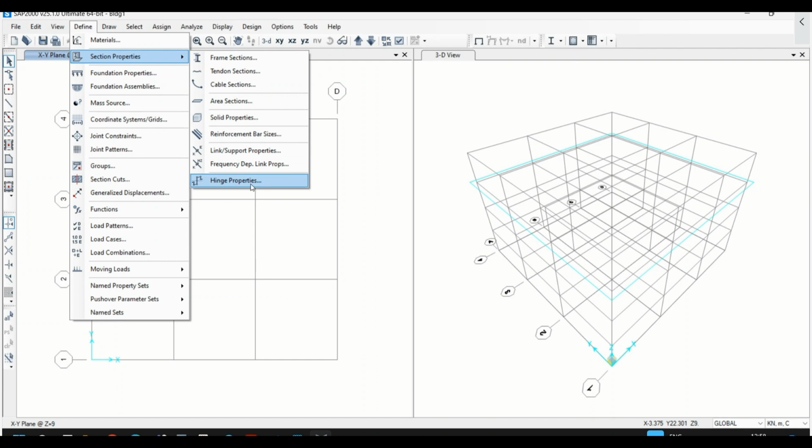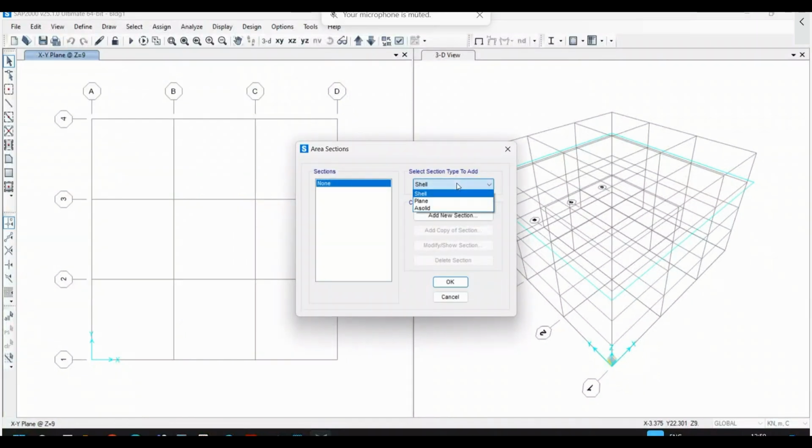For example, you're doing a pushover analysis. You want to study the nonlinear response of a hinge, like a moment plastic rotation of frames. You can use the hinge properties for that. We have that option as well. So we have all the necessary elements that can be defined for any structural engineering problem in this. Right. Let's complete this with the area section.